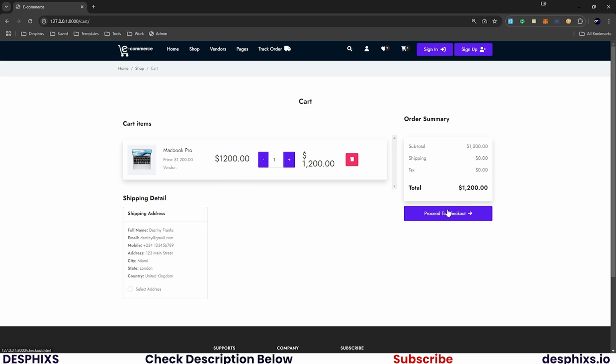And as soon as they click on this button, we want to compile everything, which is the total cart items, the summary, calculate shipping, calculate tax if need be, calculate the total, and save it to a new model that will be called order. Okay, and we also don't forget the address, because the address must also be included. So that is what we will be doing. Let's get started.